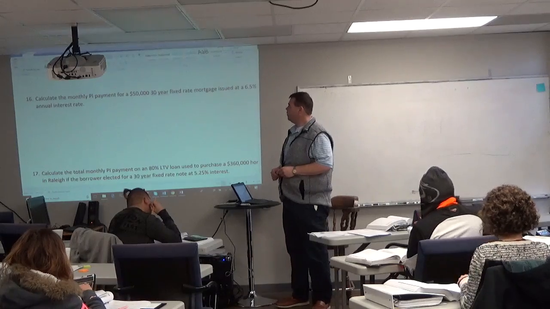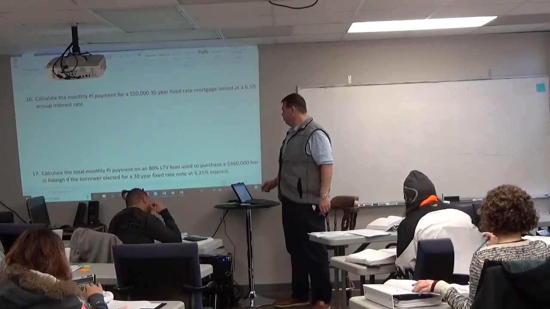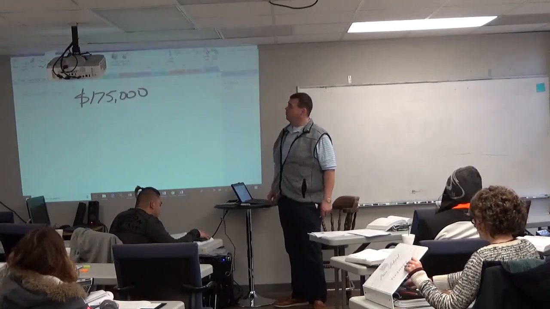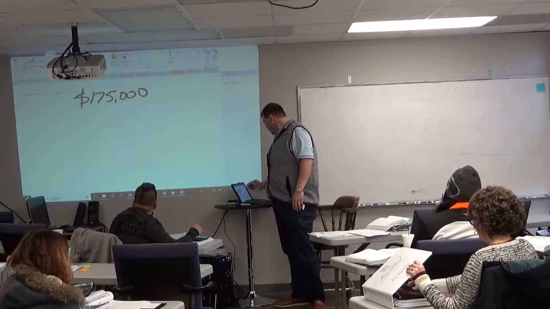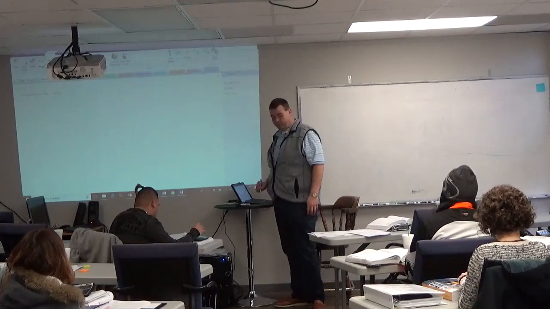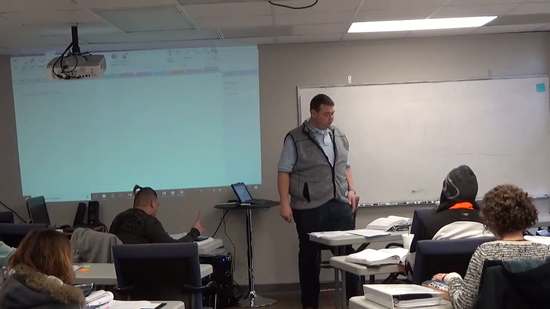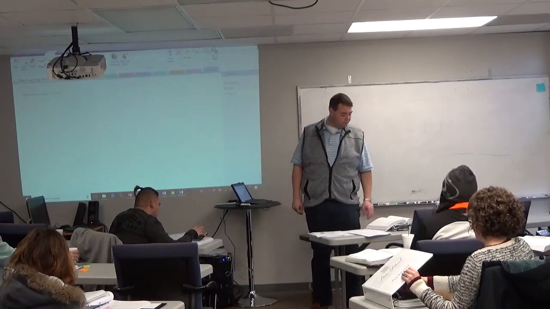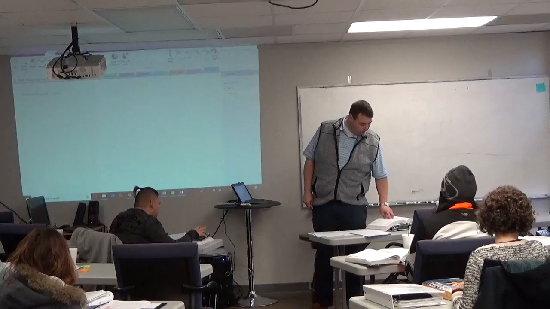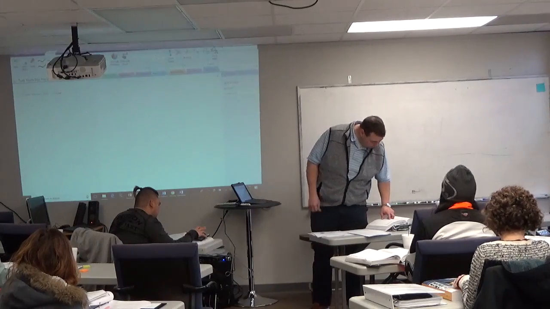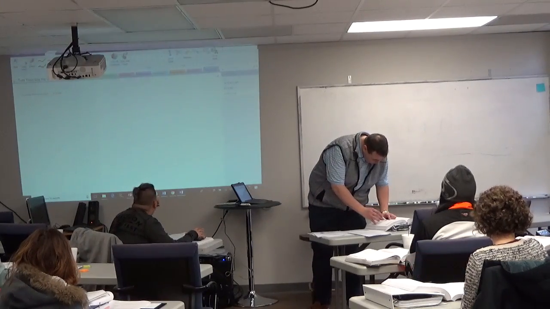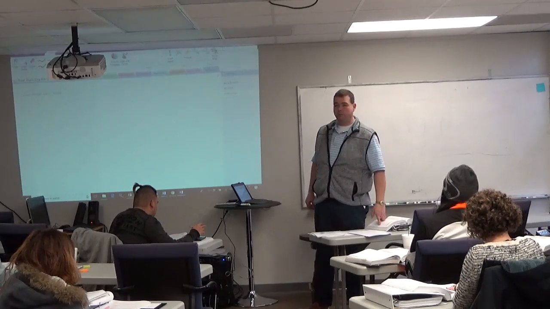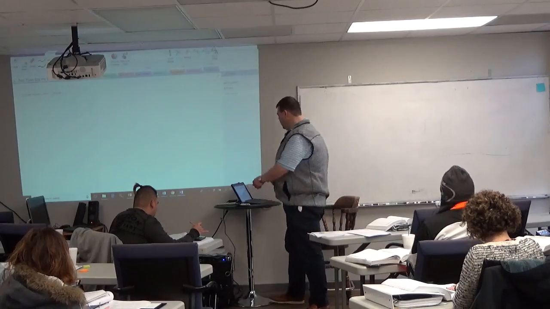All right, so what's going to be step one on that? Finding the loan factor, correct? Right. And what do they tell us about the loan? 30-year. It's a 30-year fixed rate, so we know we're dealing in the far right column. And at what interest rate? 6.5%. So when I look at the loan factor chart, I come up with $6.32 as my loan factor. Does that number sound familiar for everybody?